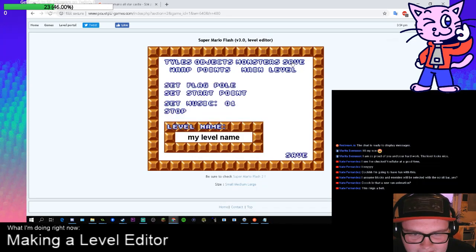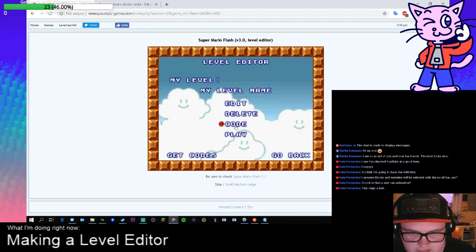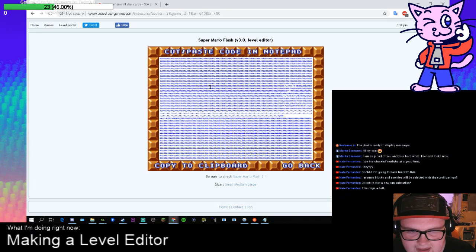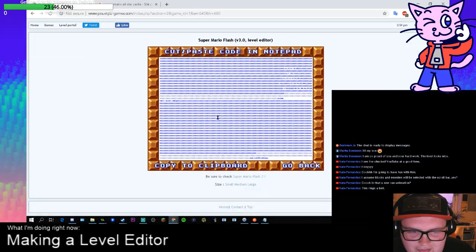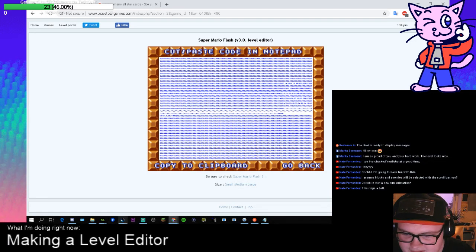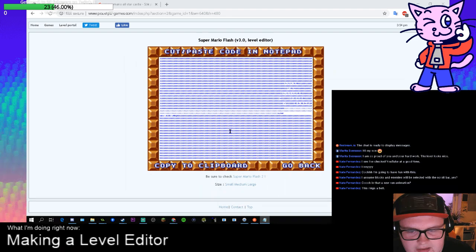If you save code, yeah, this is the code for the level. That's almost, okay, not exactly, but that's almost like this. And yeah, copy to clipboard.